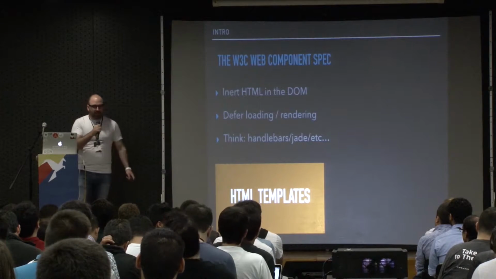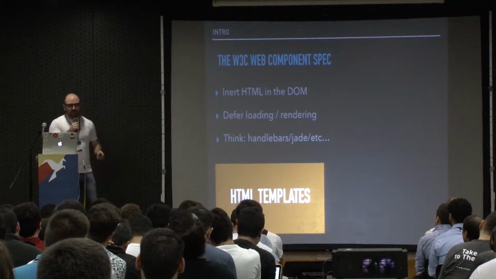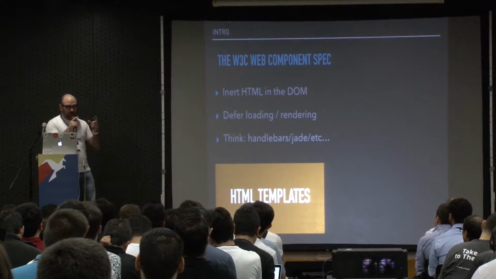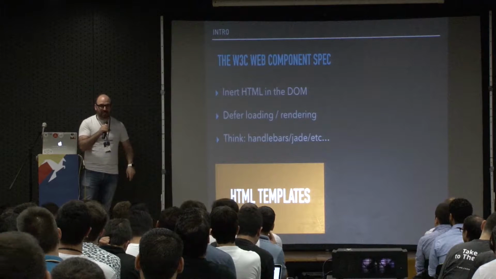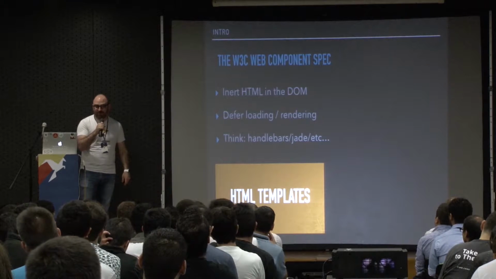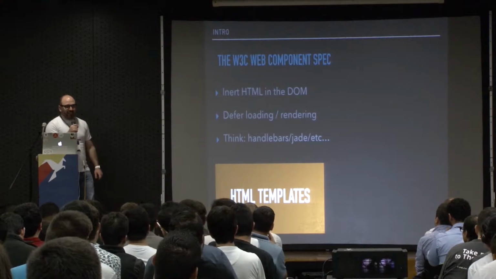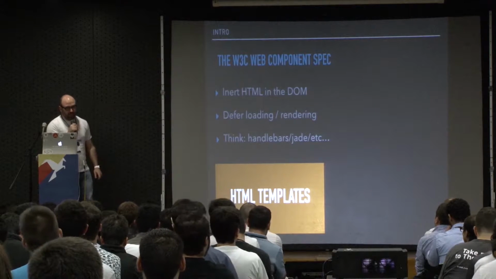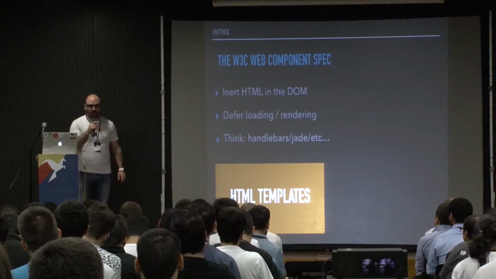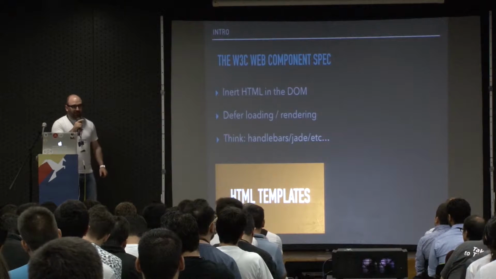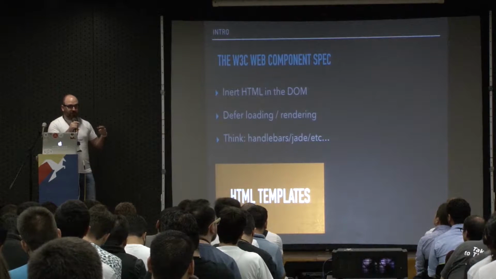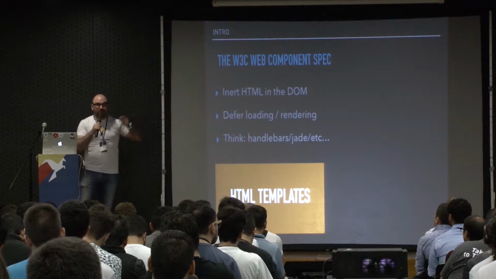HTML templates, this is the only piece of the 4 that is actually supported in all browsers. So this is part of HTML5. HTML templates allow us to place inert HTML in the DOM, and inert just means the browser doesn't try to read it. You know, if you have an image tag and the browser reads it, it's going to immediately go and try to fetch that image.